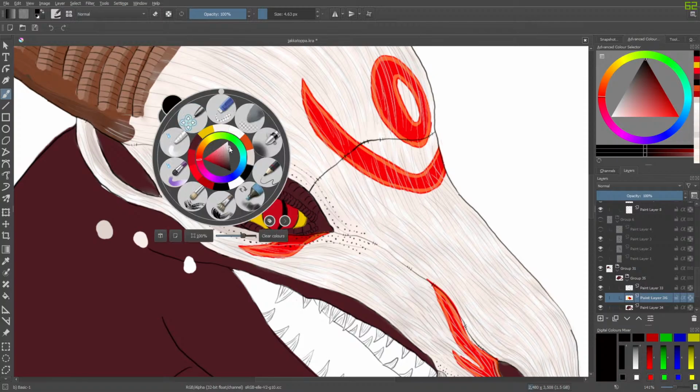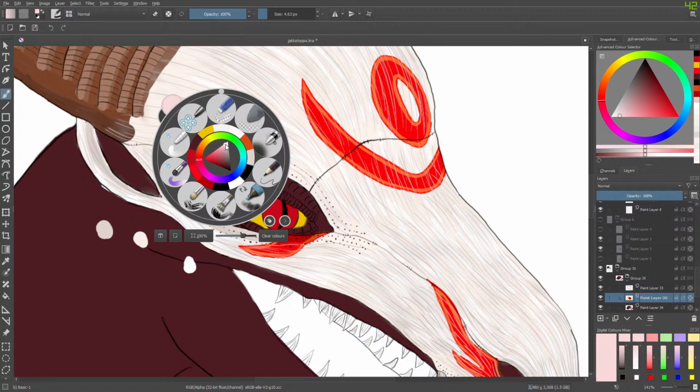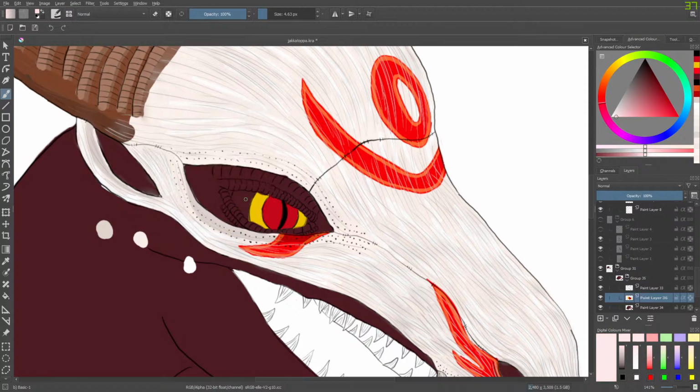And then we have this white. How does this look?